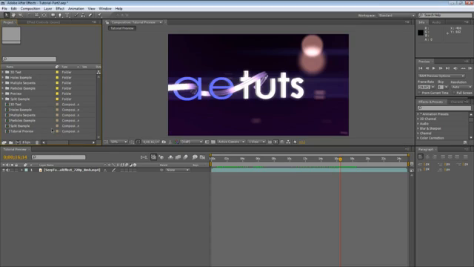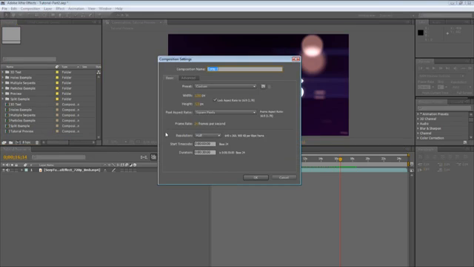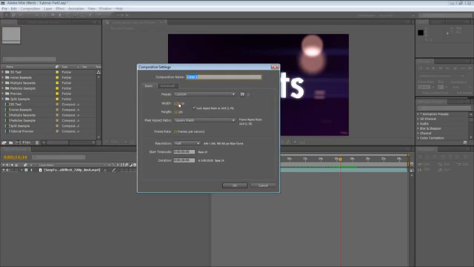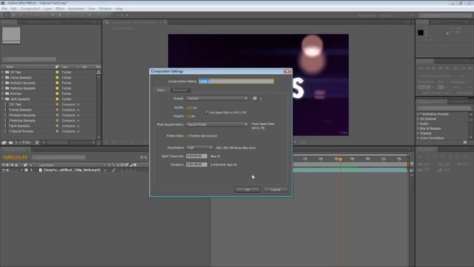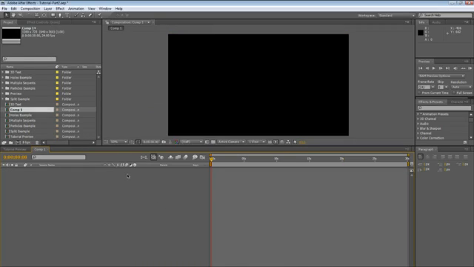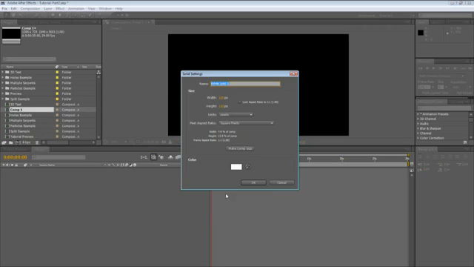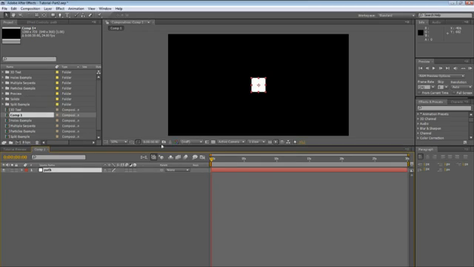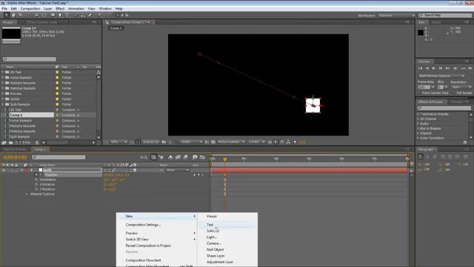So I'll start right away with opening a new composition. I'll use the 720p comp at 24 frames per second. Let's hit OK, and let's start with creating an interesting path here. Make it 100 by 100, and let's bring up the position keyframe, make the first keyframe, move time a bit, and make the second keyframe. Let's make it 3D and add a camera already.